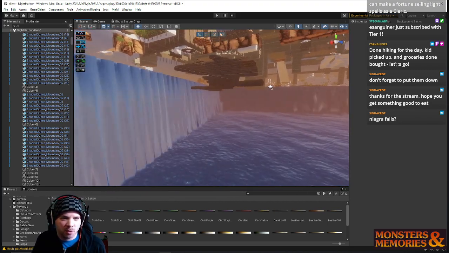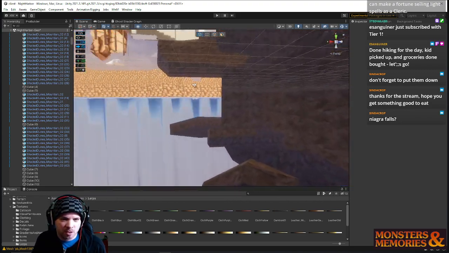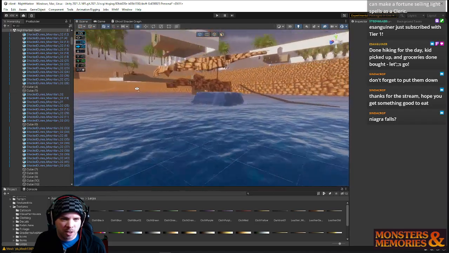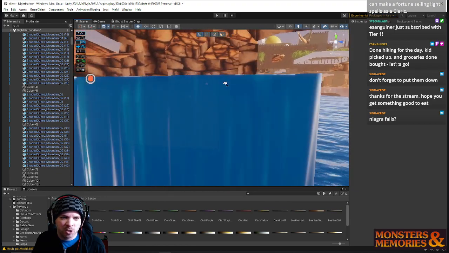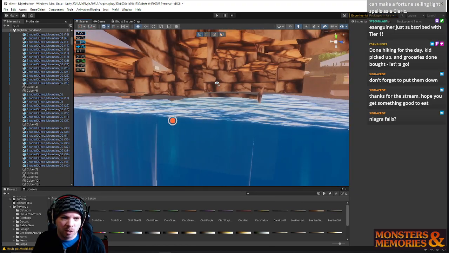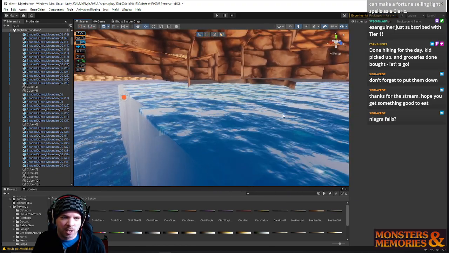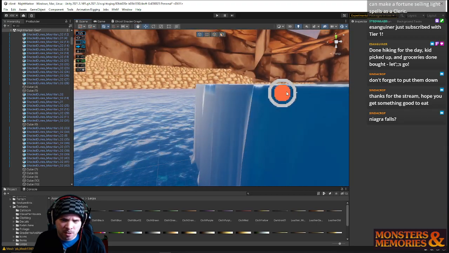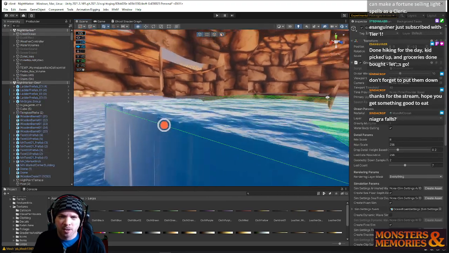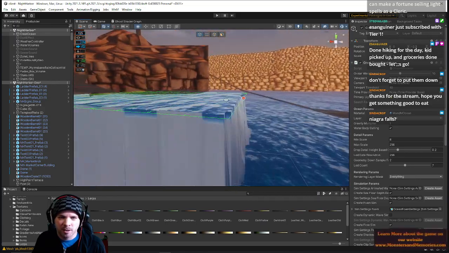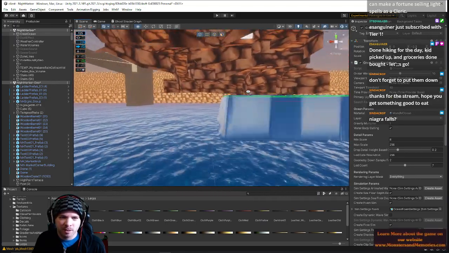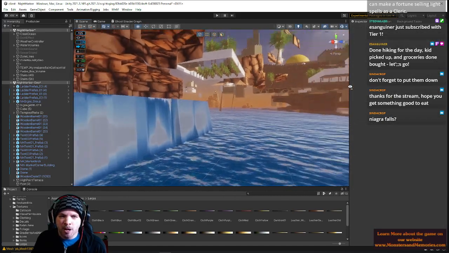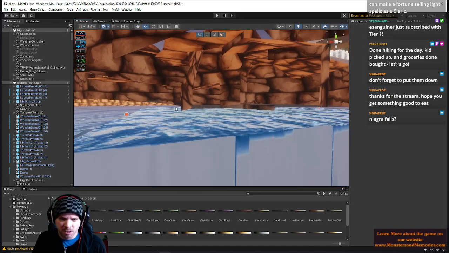So some of these more dungeony areas aren't submerged, and then this one has a thing going on here. What is this? Oh, that is the spline. I must have had my gizmos off before. But yeah, this pulls the water up.